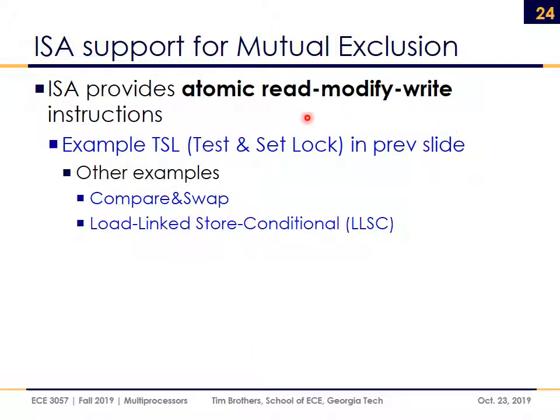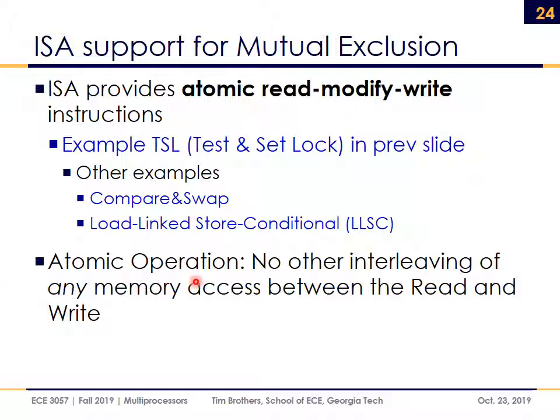So, atomic read, modify, write instructions. So example, test and set lock in the previous slide. So this is a read, modify, write. So it is doing all those operations in this one opcode command. It's getting the data value, modifying the data, and writing it back. Others: compare and swap, load linked, store conditional. Atomic operation: no other interleaving of any memory access between the read and the write.